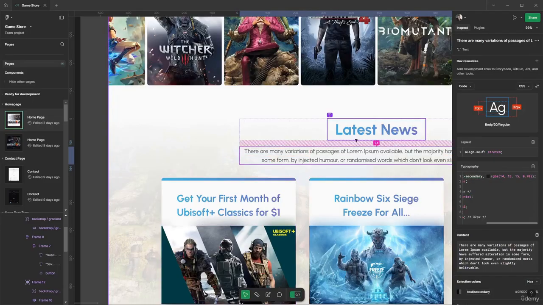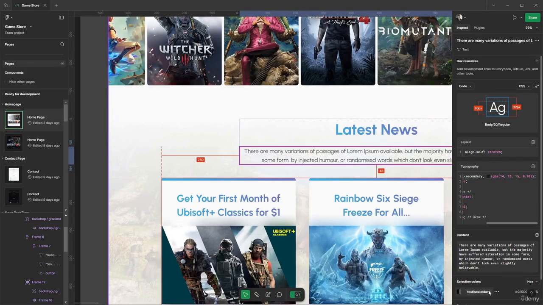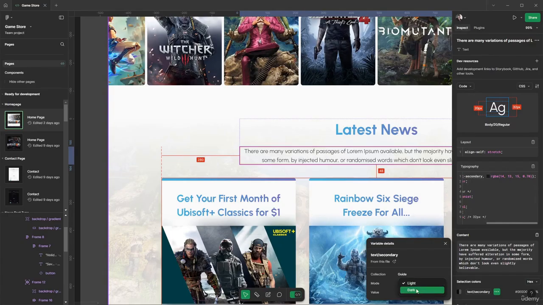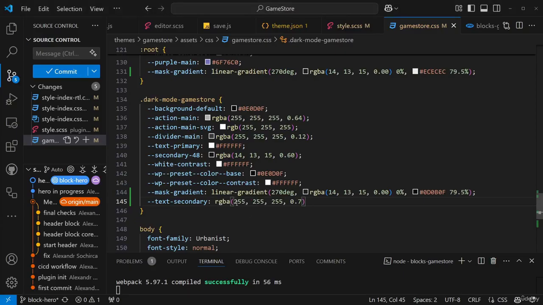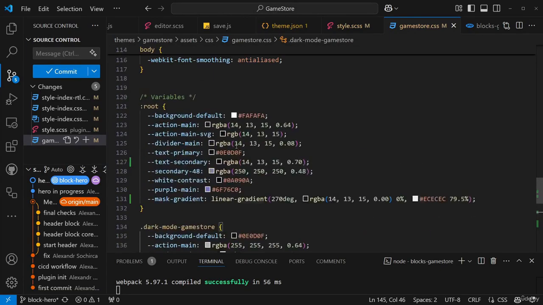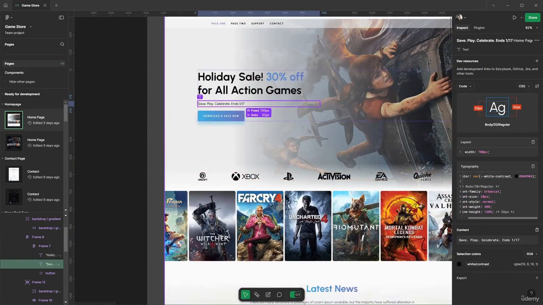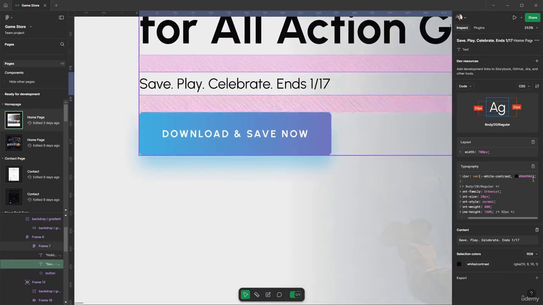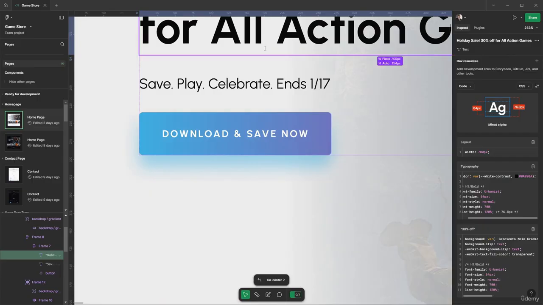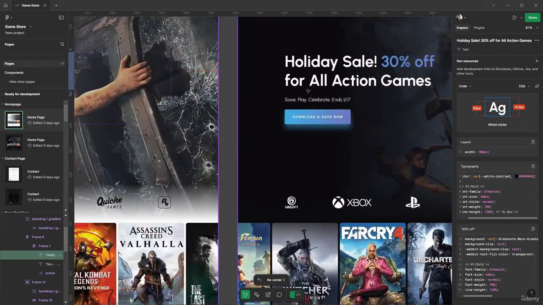And for duck, next, text primary. So this color, let's see if we have here. Here is used some contrast, another color. Here, also contrast. Let's see here what we have.